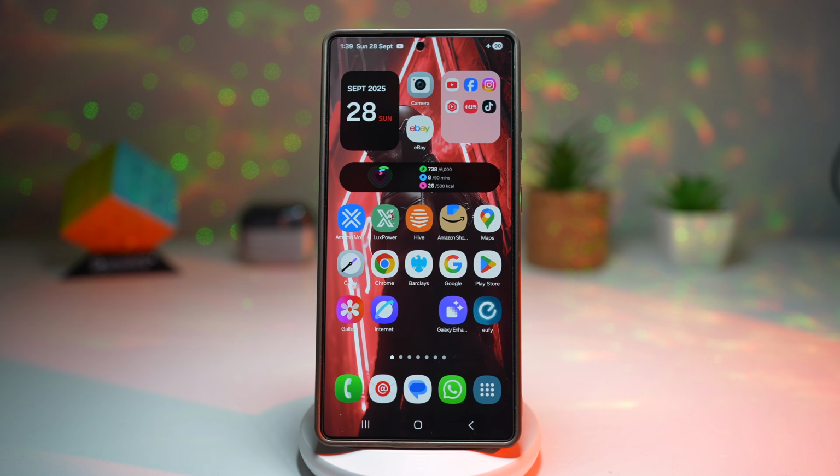In this video, I'll show you how to use Galaxy AI writing help on your Samsung Galaxy device. So if you're struggling to find the right words, Galaxy AI in One UI 8 introduces a built-in sentence helper. If you're typing inside apps, the AI can suggest better wording, correct tone, or even restructure your sentence so it flows more naturally. It's designed to help with everything from casual text to professional emails.